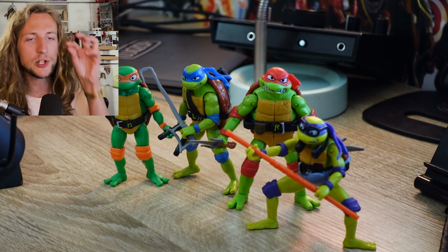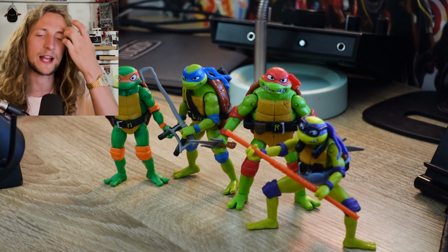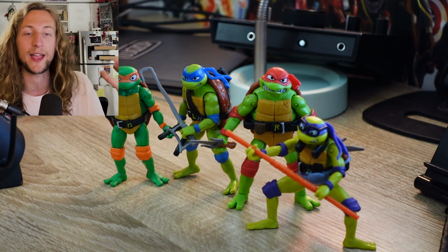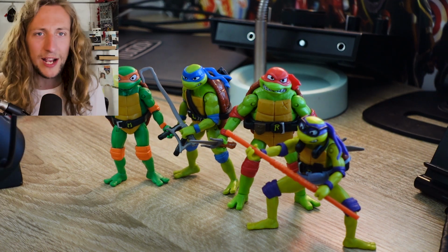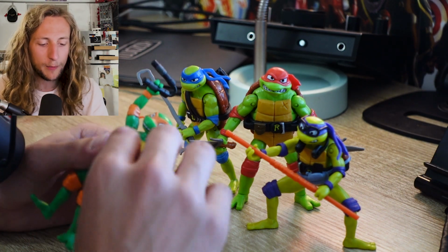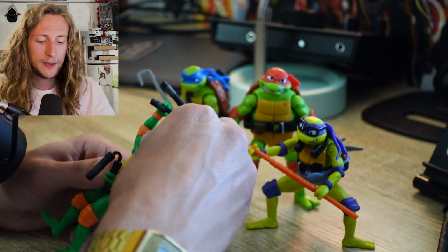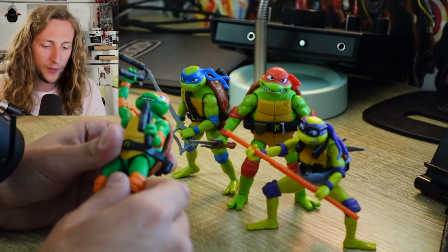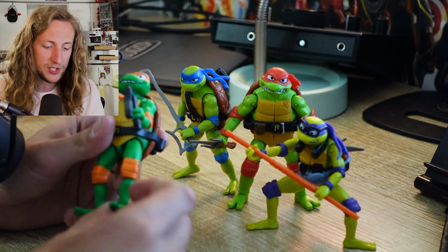These figures function so much better as action figures than the best ones, and yet they're not even supposed to be collectors' display pieces, but they're just objectively so much better. Not only do they feel better, they just are better. The joints are more solid. The posability isn't crazy, but the head is on a nice swivel. All the joints move in a lot of different directions. You have a lot of options.